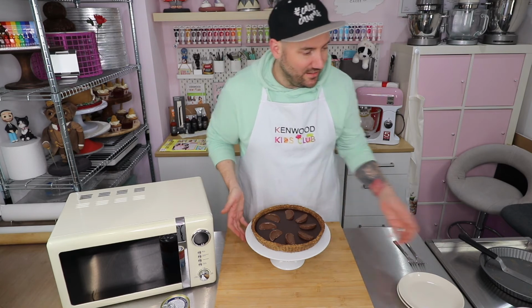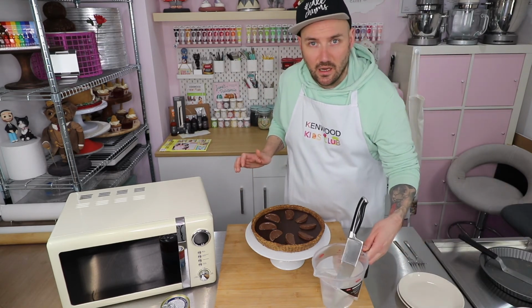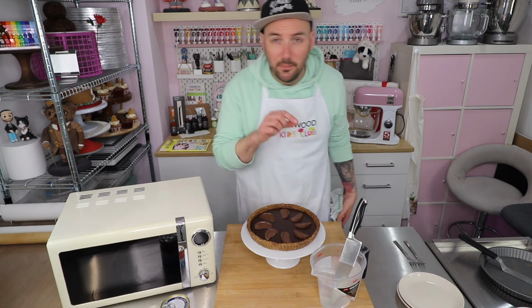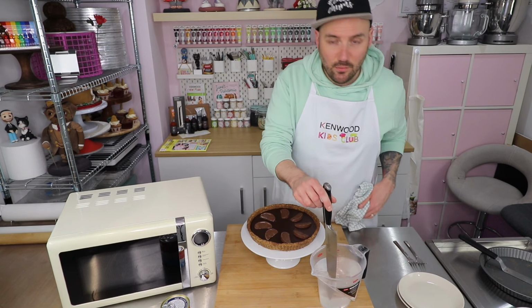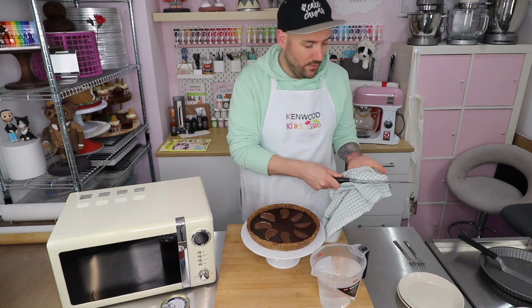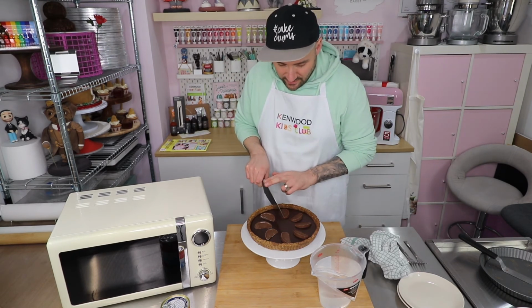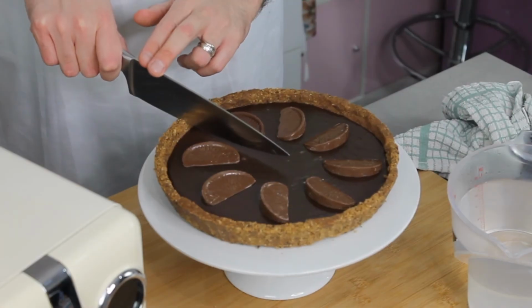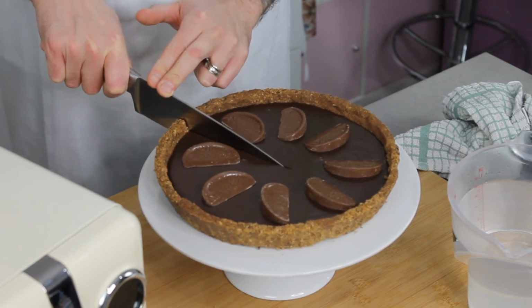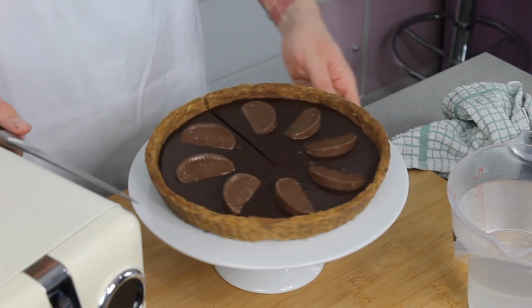And so to get a nice clean cut, what I recommend is get your adult to fill up a jug with some hot water from the kettle, and then you can pop your knife in there and that will just warm the blade up slightly. And you can dry it off with a tea towel, and again I would get your adult to do this just to make sure you're being nice and safe, and then you should find that that hot blade will slide straight through that chocolate and give you a nice neat cut.